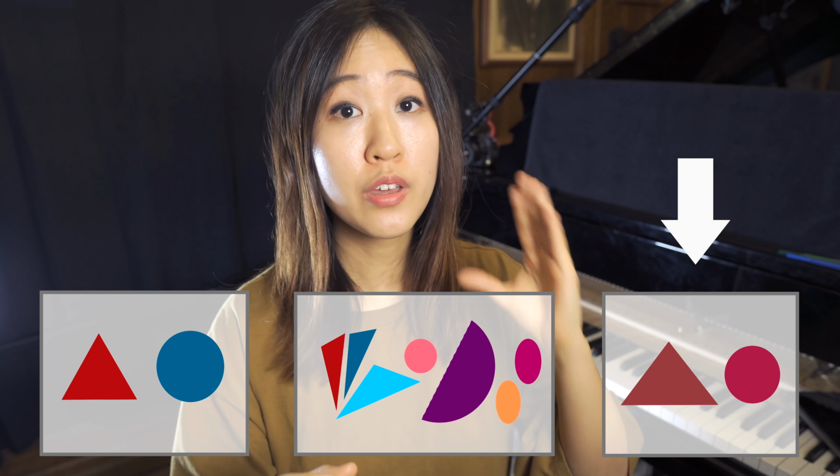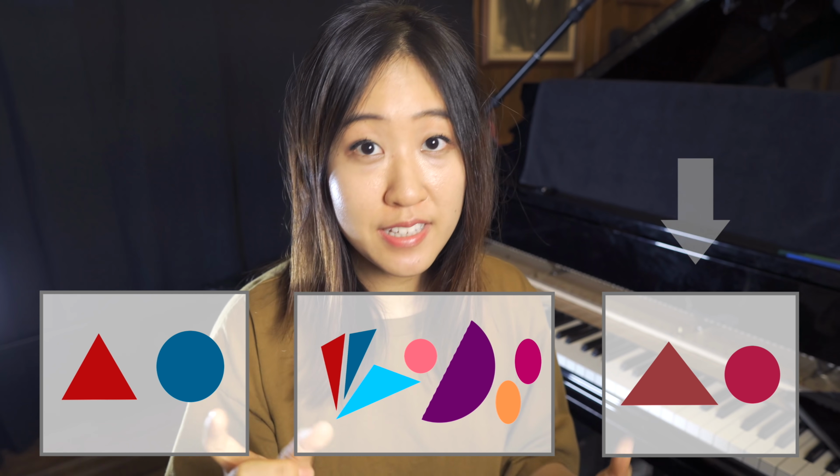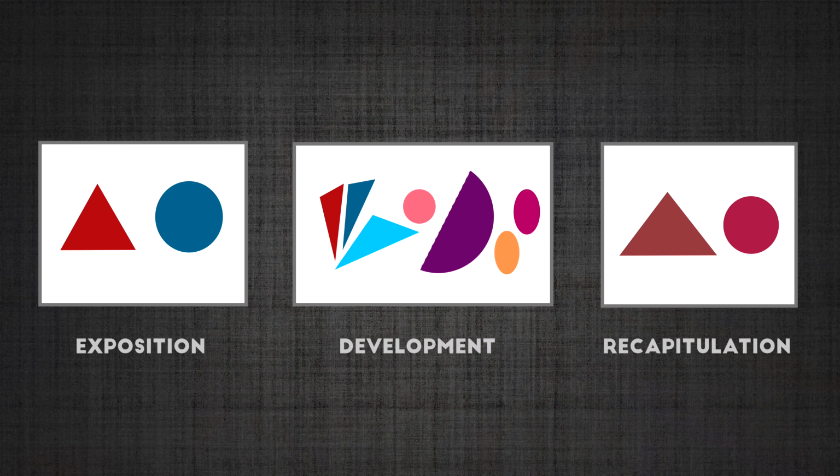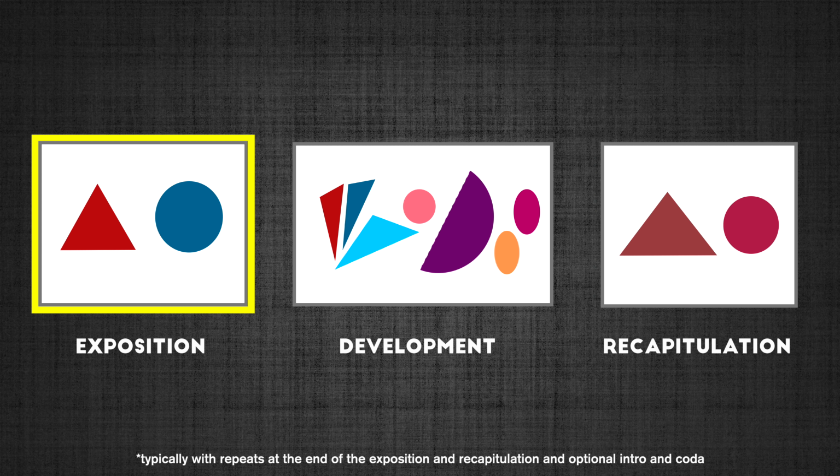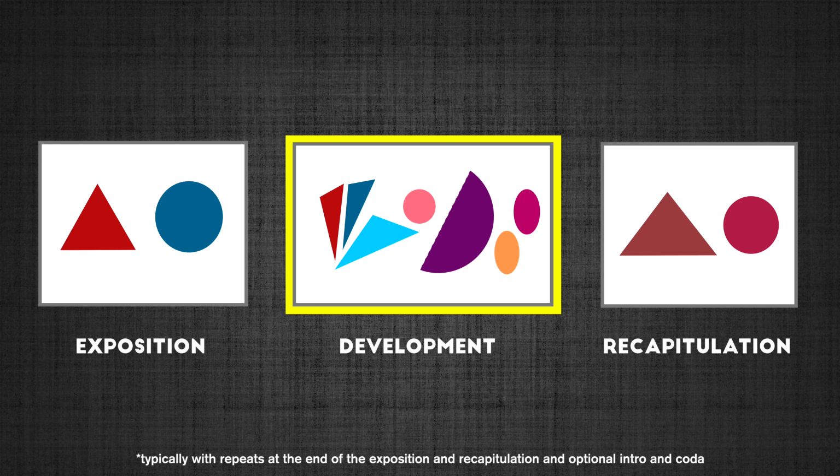In the second section, these two shapes and these two colors interact with each other in different ways. They get transformed, they get expanded upon, broken up, and they move in many different directions. In the third section, order is restored, and again, we find two shapes, but instead of having two different colors, we'll have both shapes in red. Now, what's interesting is that if you look very carefully, the shapes and colors that you find in the third section are slightly different from that of the first section. And that is because of what they went through in the second section, or the development.